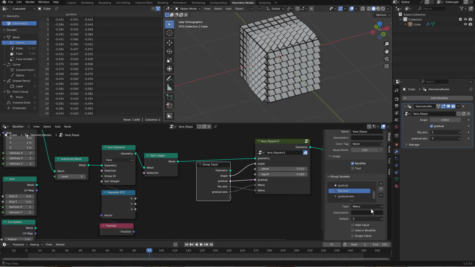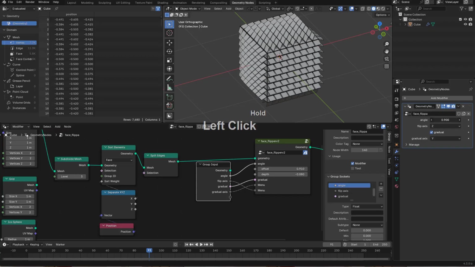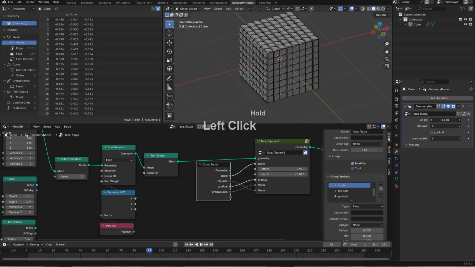And we probably want to move this up, because it's not related to gradual, it is related to angle. Which angle could also use a little lowercase lettering. Alright. So we have this. They're rotating, right? We change their axis. They're rotating on another axis. We turn off gradual. They're rotating all at once.